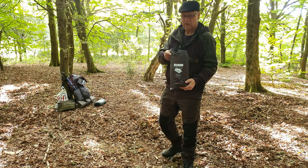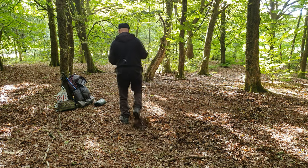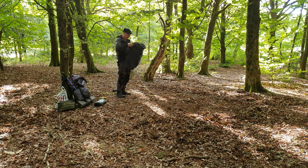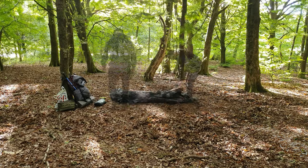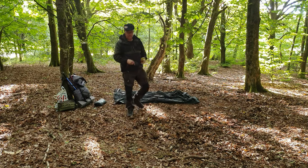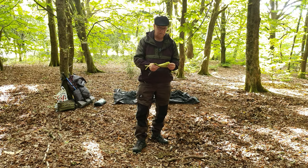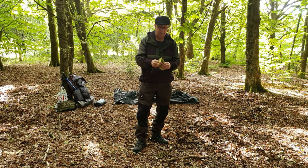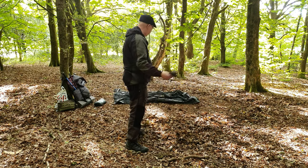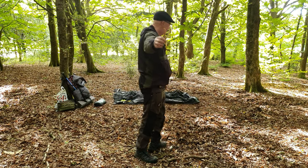That's the mesh inner. Apparently I have to put that up first. Inside the tent, a packet of pegs. I don't know what that is, probably guy lines. Pegs and guy lines, coming to you, I'll put them in bags to find out what that's about. Super light aluminium pegs.